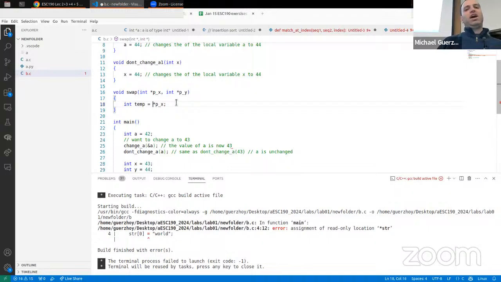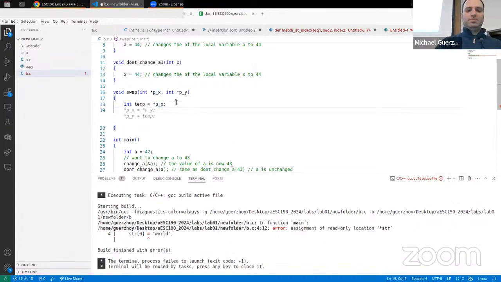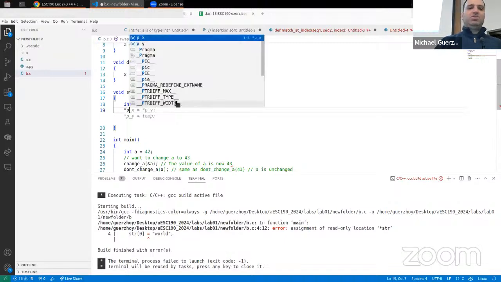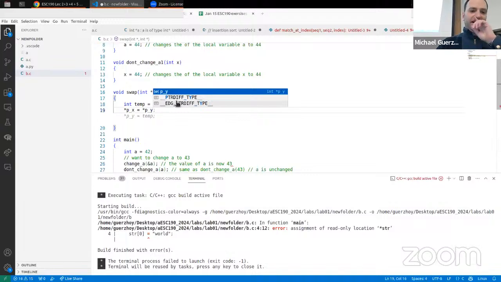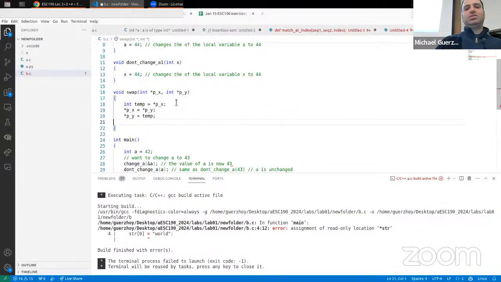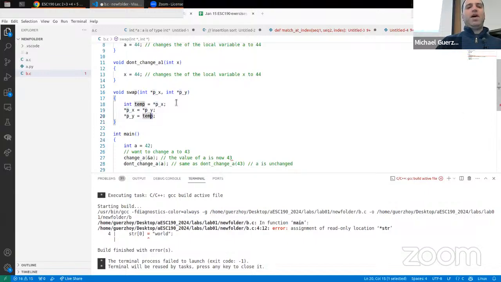On this side, we have a star because we're saying go to address px, get me the value there. Now that you've saved the value of px, you can overwrite the value at address px with the value from address py, and you can set star py back to temp. So that's the usual thing that we do if we can't have multiple assignments.